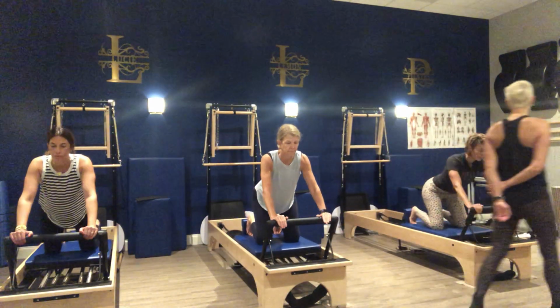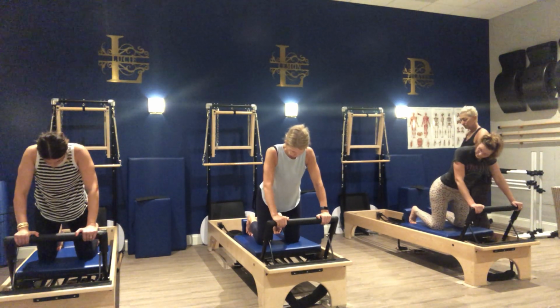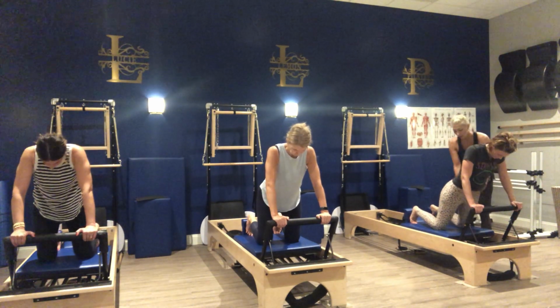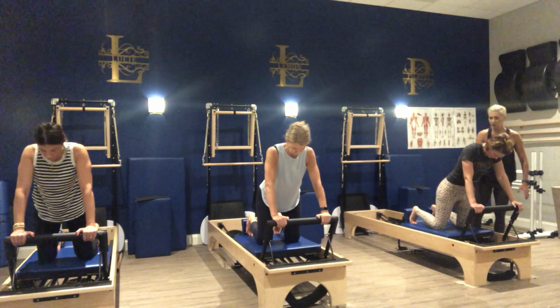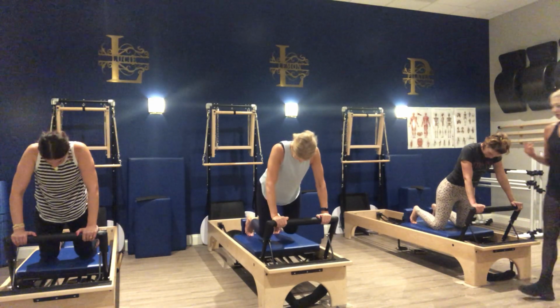All right, stay at the front. We have knees off. Stay with me. Bring your hips over your knees. Keep your feet right where they are. Not hanging in the shoulders. Yep, just bring your hips towards your knees right here. Scoop your abs. Float your knees up as high as your heels lift.